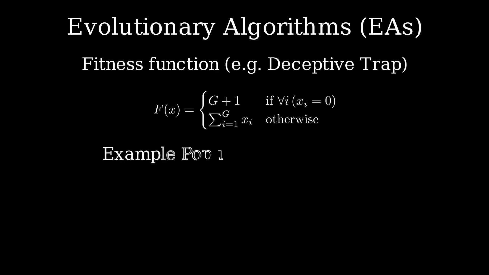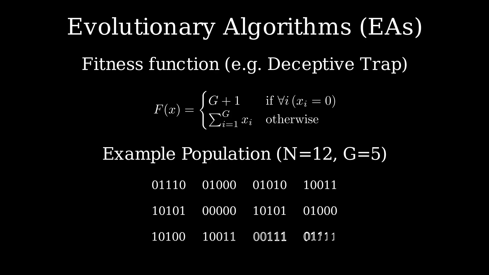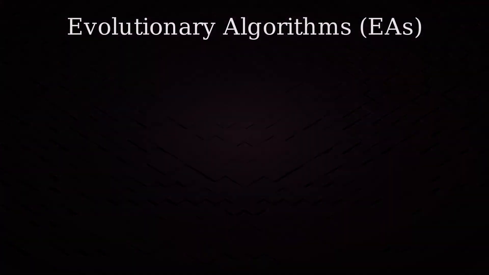Each individual in the population is represented using a genome that represents a valid solution to the problem. Instead of DNA, we use a sequence of primitive data types, such as bits or floats. Instead of using an EA, you could imagine trying to solve this naively using trial and error, but that is like finding a needle in a hyperdimensional haystack. EAs aim to search the space of possible solutions as efficiently as possible, without relying on any problem-specific heuristics.